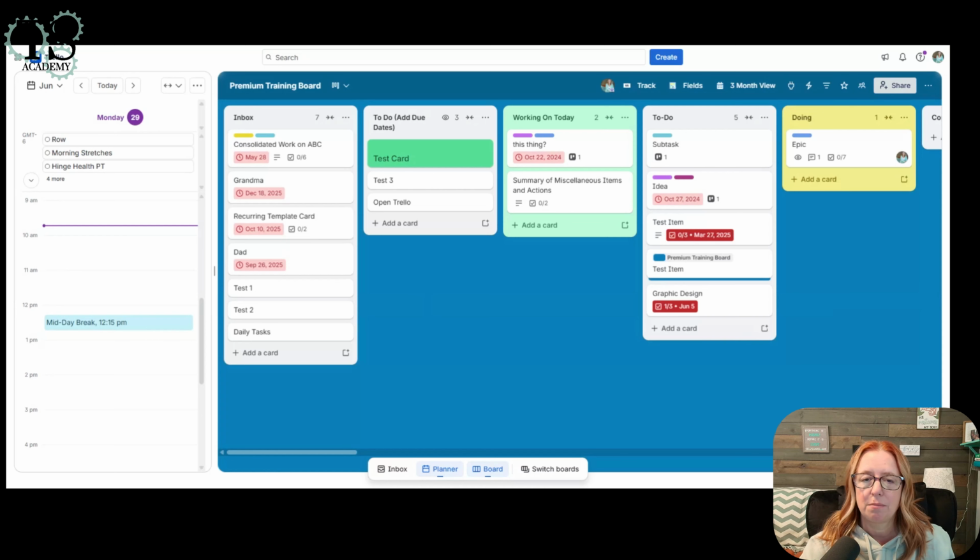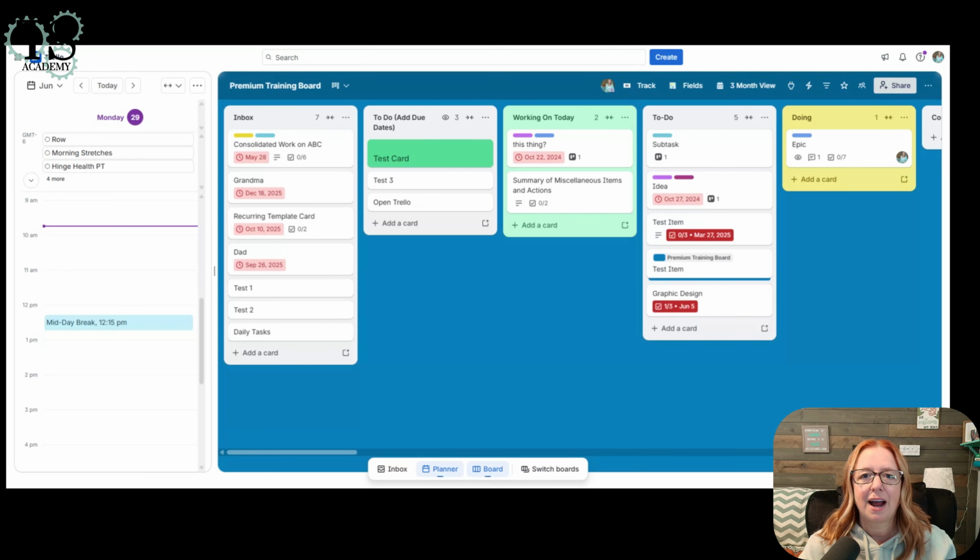Because if you're somebody who's been resisting moving into a tool like Trello to help manage your life and keep everything organized, because you're so used to your calendar app doing all of that, or because you don't want to bring all of your personal responsibilities into Trello and you need to see them in context, well, guess what? You can. And that is exactly what Trello Planner does, plus more. So let's get into some of my favorite new features.